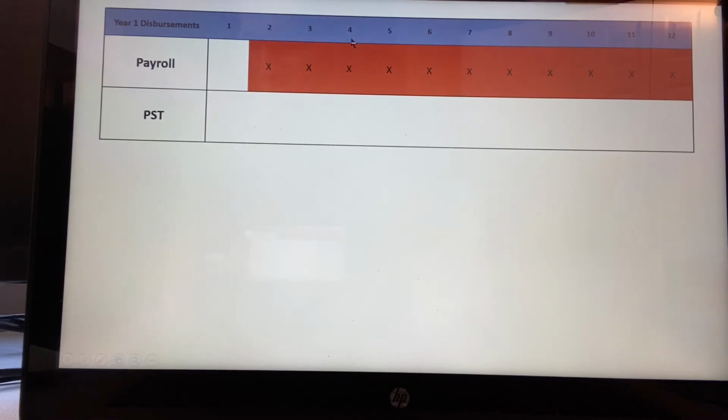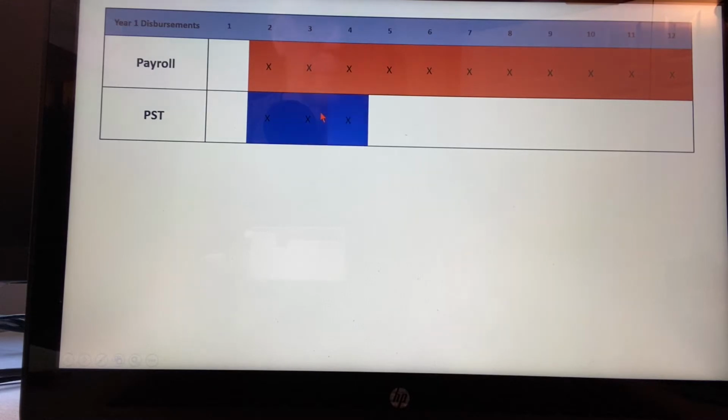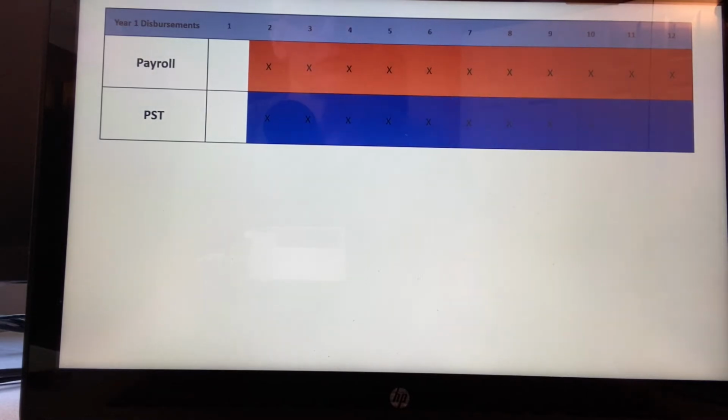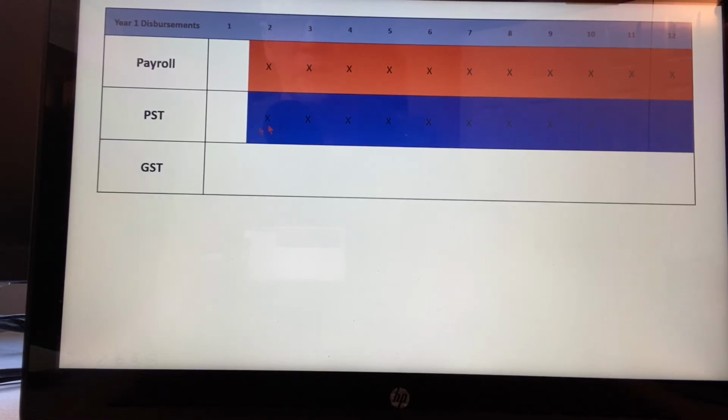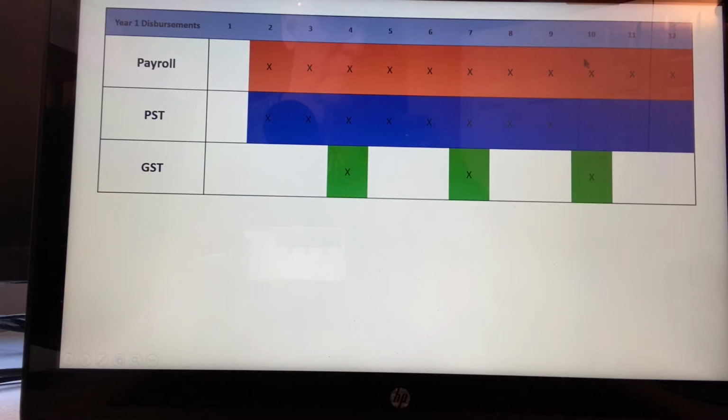Now, if you're selling PST goods, the things that are tangible, you'll have the same idea. Make your sales in the first month, pay the following month, all the way through. So with payroll and PST, you've got a total of 22 payments in your first year. And then GST works on a quarterly basis, at least mine does. Months 1, 2, 3 collect, month 4 pay; 4, 5, 6 sales and collect, month 7 pay; 7, 8, 9, pay in month 10. So that's what your first year looks like. There you go, you've got 25 tax payments to consider potentially in your first year.